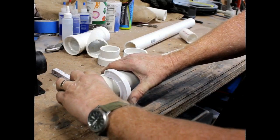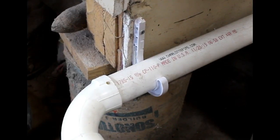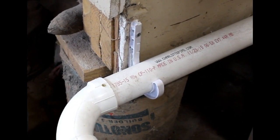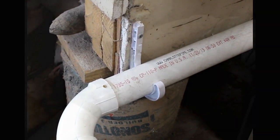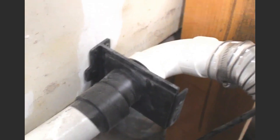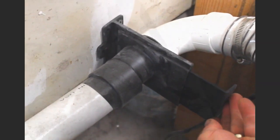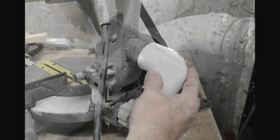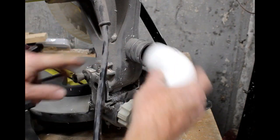In addition, you're going to need some way of attaching the PVC pipe to the wall or to the workbench. These plastic hangers, I found these at Lowe's, very inexpensive, and they do a nice job. Or you could use that blast gate that I mentioned before as a means of attaching the PVC to the wall. You are going to have to adapt this system or fittings to each one of your tools.